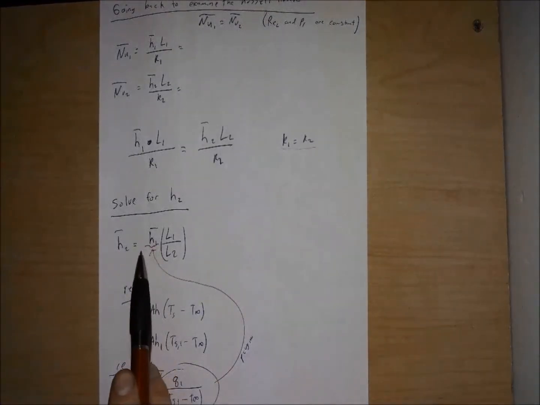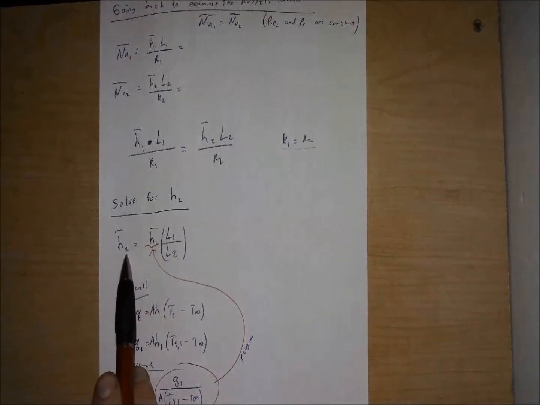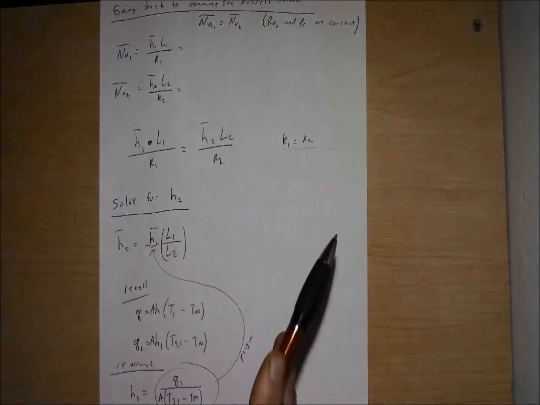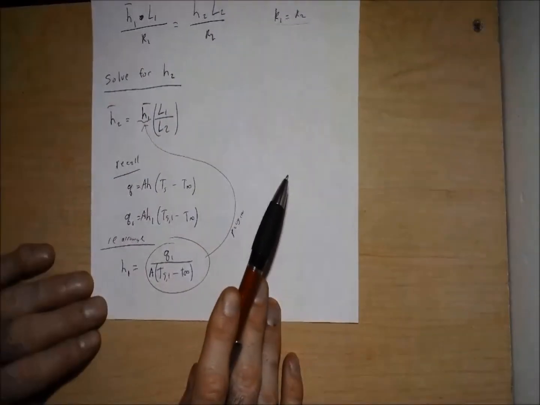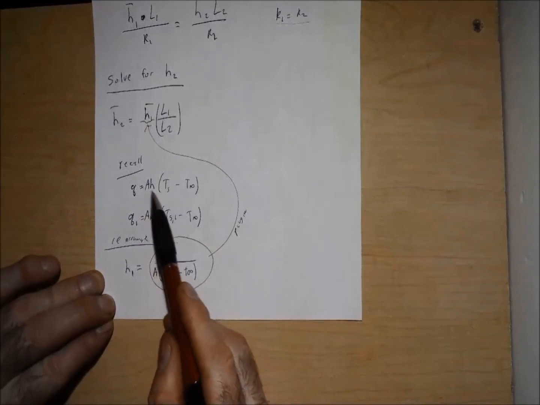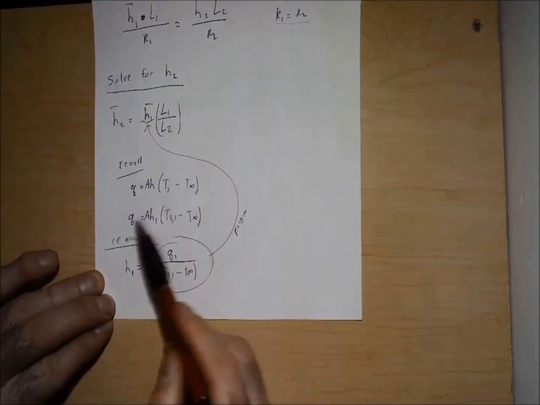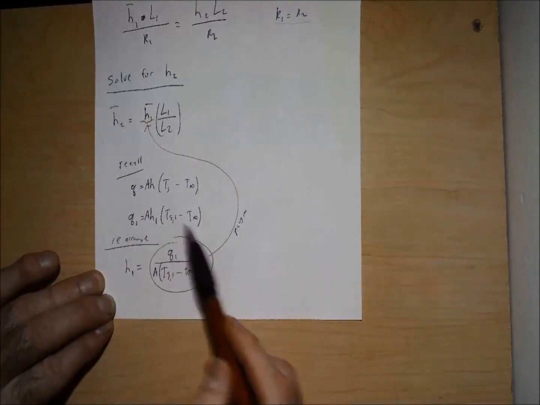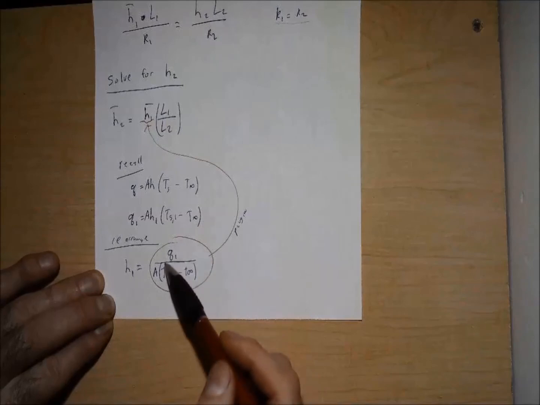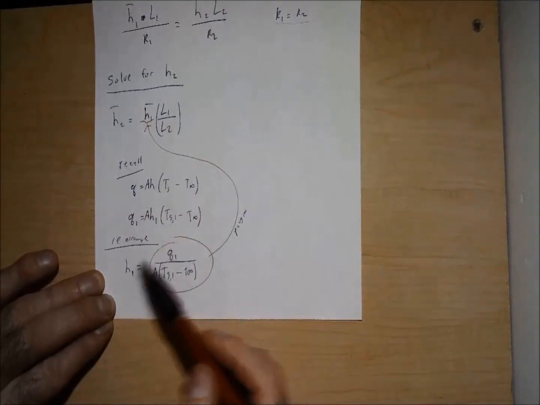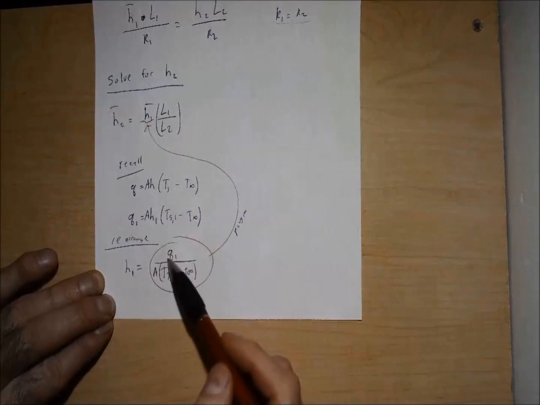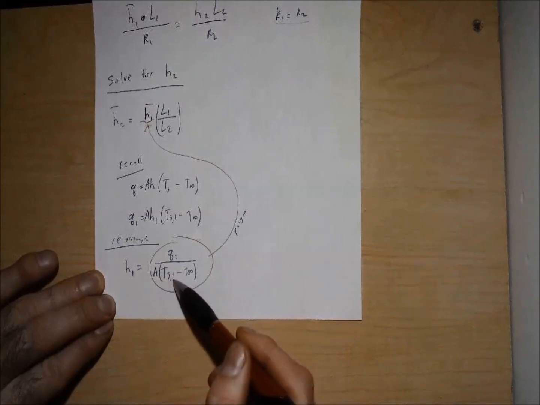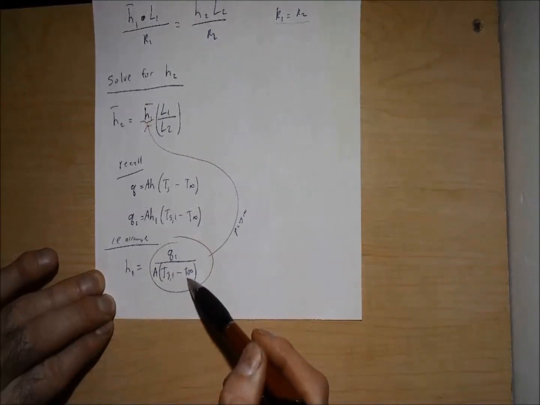So when we do this here, we can see the K's cancel out, so we're left with H2 is equal to H1 times the ratio of L1 over L2. So now we recall, for our heat transfer equation here, Q is equal to our area times H times our temperature difference. So for our specific case here, Q1 is equal to that area times H1 times T sub S1 minus T infinity there. And then what we can do is rearrange this equation so that H1, if we solve this for H1, is equal to Q1 divided by the area times that temperature difference between TS1, or surface temperature in case 1, minus our ambient temperature, T infinity.